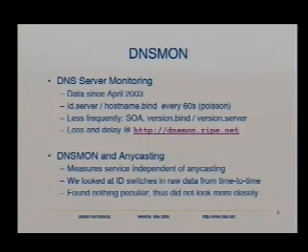For those who don't know, DNS Mon is a monitoring system. We've got data since April 2003, and we do various queries. Among them, the most frequent ones are id.server and hostname.bind, same thing as Peter did, but we do it every 60 seconds. So our resolution is not as good as the every 2-second things that they did. And obviously they're Poisson distributed so that we don't latch on to any events that happen in a regular pattern. We also less frequently query ZOA and the software versions.